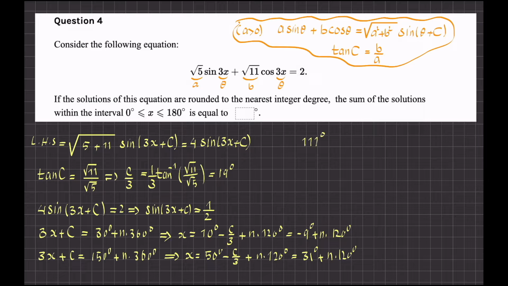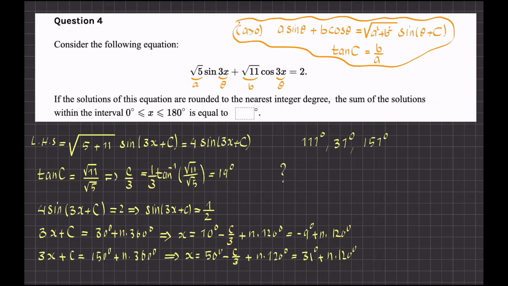So let me register it here. And if I put 2, it becomes 240 minus 9, which is beyond 180 degrees, not acceptable. So I have to switch to the next formula. In the next formula, again, I cannot put negative values. If I put 0, this one is acceptable. If I put 0, this is gone, and I get 31 degrees. So let me also register it here. And then finally, if I put 1, it's still acceptable because 31 degrees plus 120 degrees becomes 151 degrees. But if I put 2, it goes beyond 180 degrees.